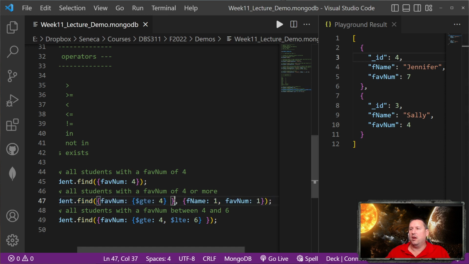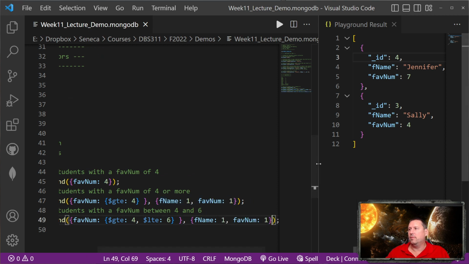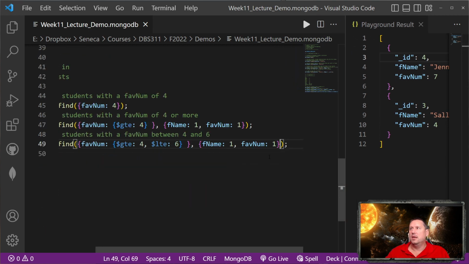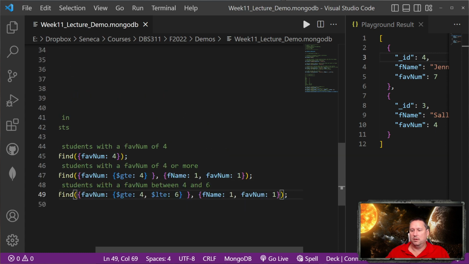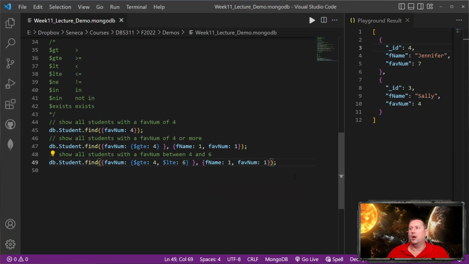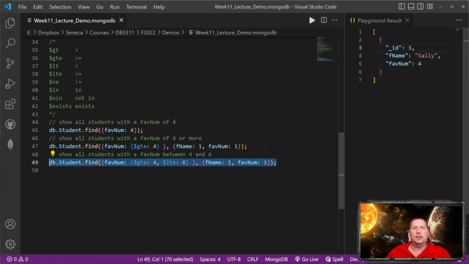Okay. I'm going to copy that here into this one. So, okay. Let me just zoom out a bit here. All right, there we go. So I can run this now, like so. And as you can see, we only get Sally, but only first name, favorite number, and the ID field.